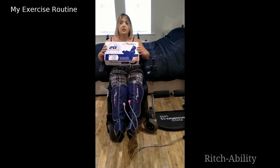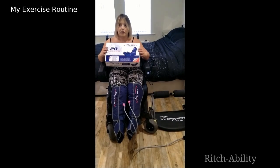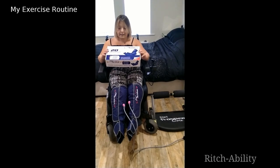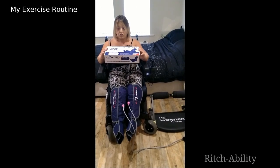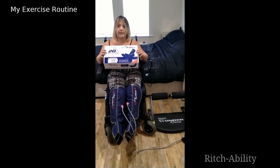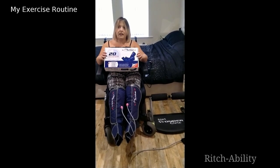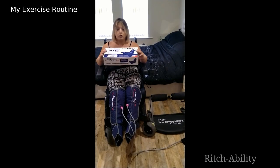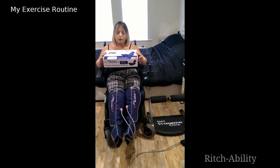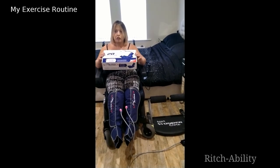Now I'm about to do some exercise, but before I do, I wanted to show you these. I use these before I exercise or to try and help me get my shoes on. They're a massage system and they help with things like bad circulation, which I do have, but I also use them for lymphedema. Most people treat lymphedema with compression stockings.